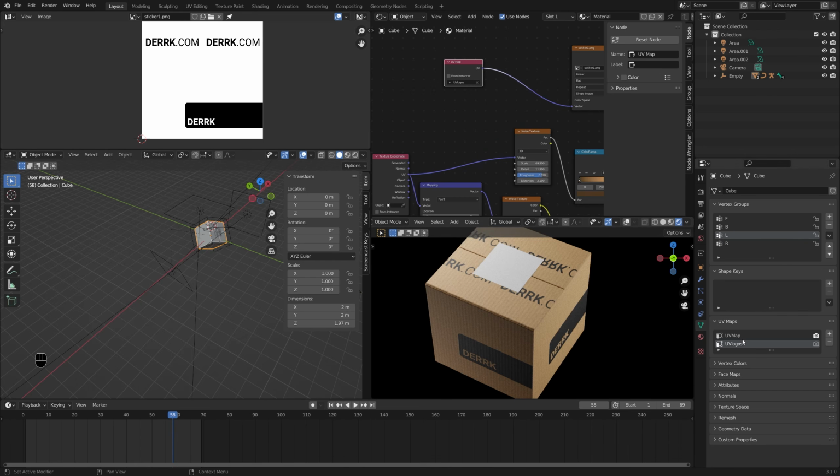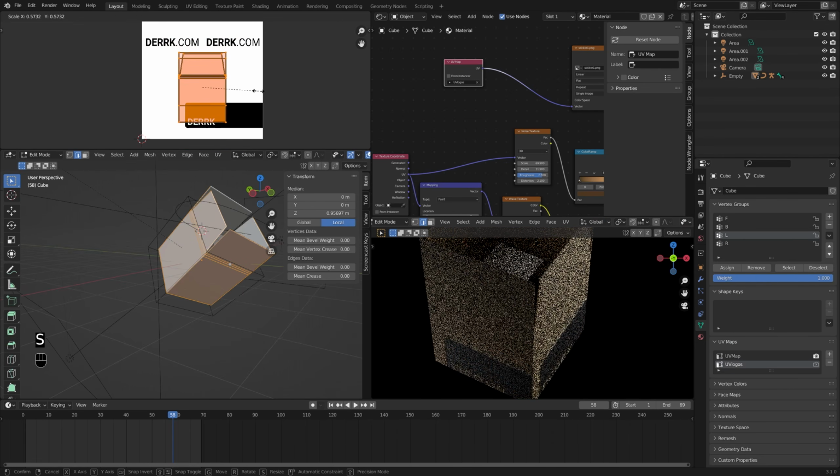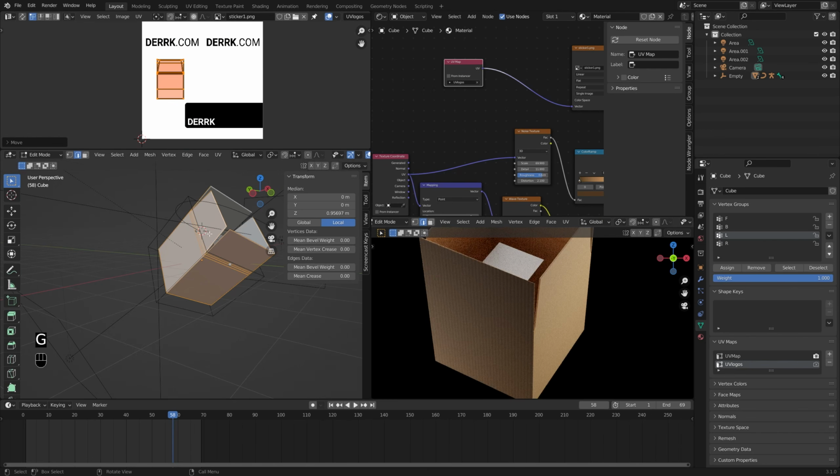So right now, by default, it will copy the UV we had before, but what I want to do is sort of manually just move these around. So we can leave it like that, but let's just move everything into a white area, so nothing really has it.